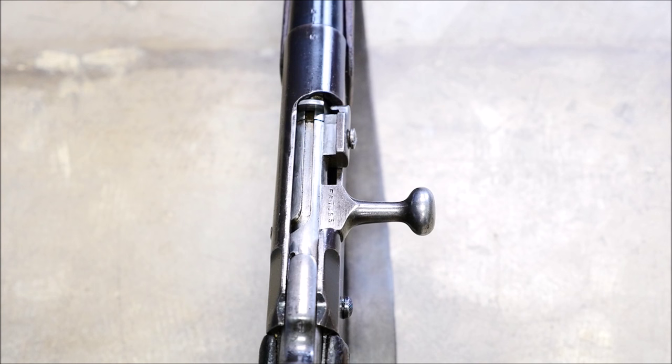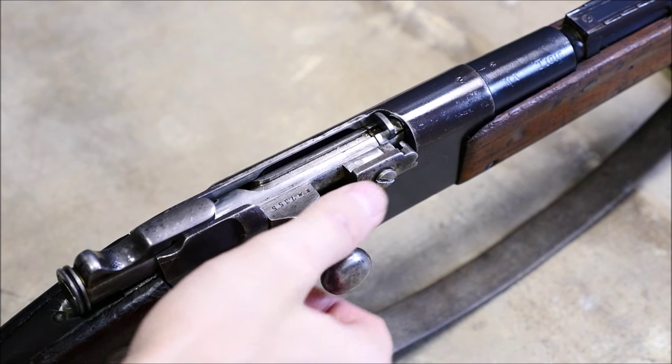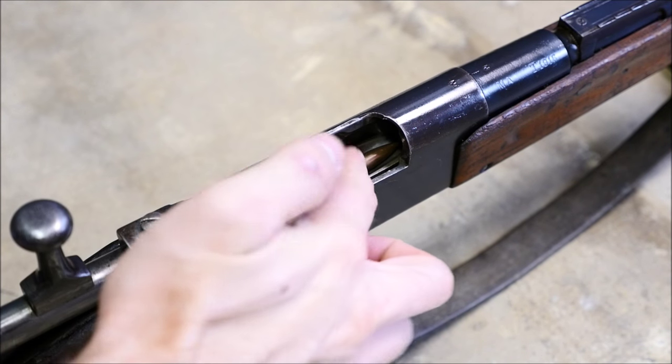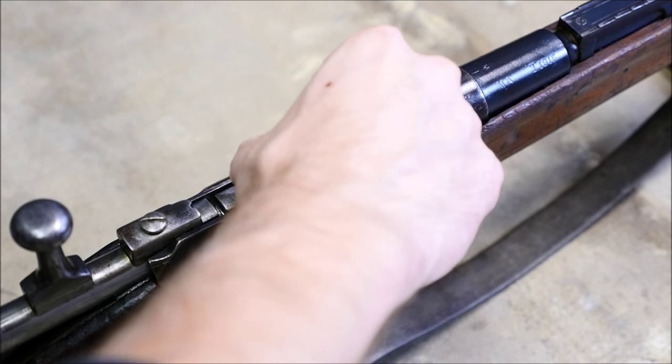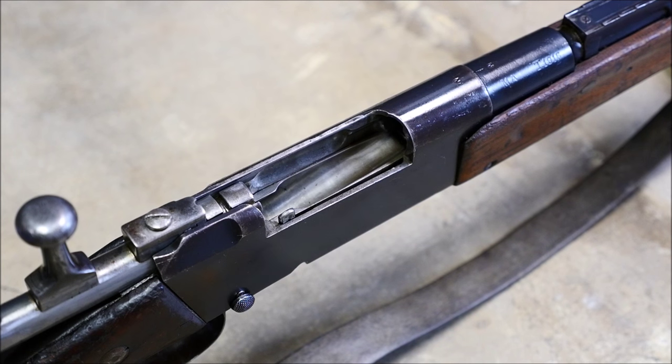So let's try this run and gun, I guess. We're going to fire the tube magazine and then single load, as I guess that's the only way to make sense. And I'm going to fire some single shots on the run, like you would do if you're running across a trench line and you didn't want to not have ammo. So 70 yards, 24 shots, here we go.